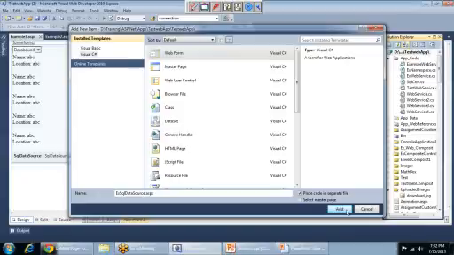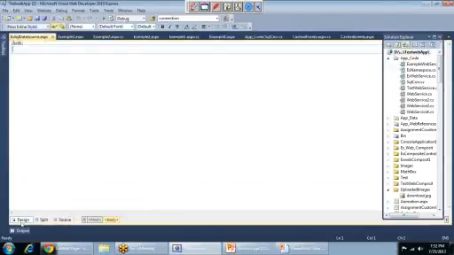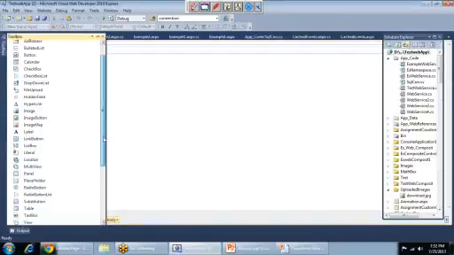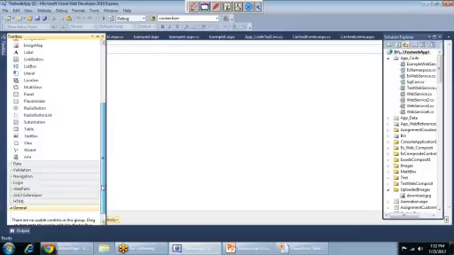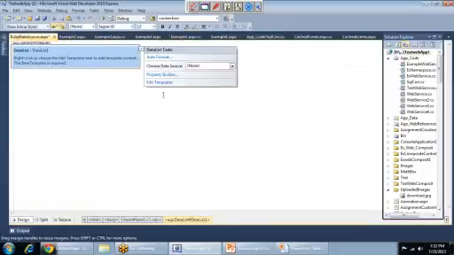Here I am adding a data control which we have not used so far. Let me add a data list.